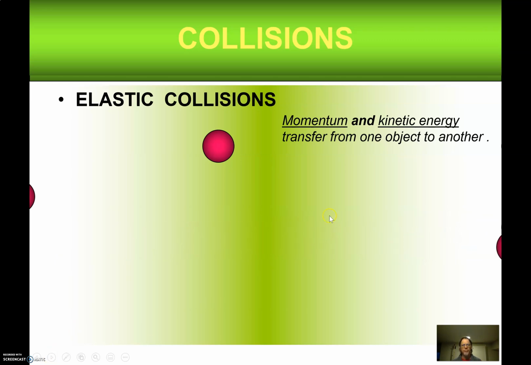You have both the same momentum and kinetic energy afterwards. And you might say, hey, what if you hit not exactly center on? Well, if you don't hit exactly center on, and that one wasn't quite center on if you watch, one ball will go this way, one ball goes this way, they still have the same kinetic energy and the same momentum if it's indeed an elastic collision. We're going to pretend that this is a straight on one, even though it's not quite a straight on one.